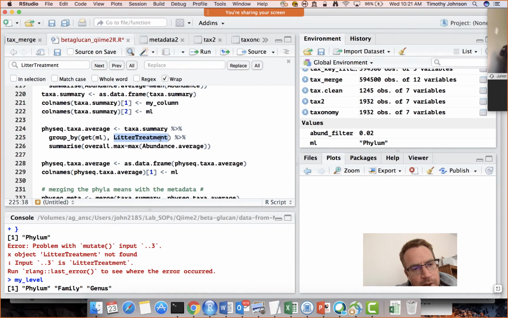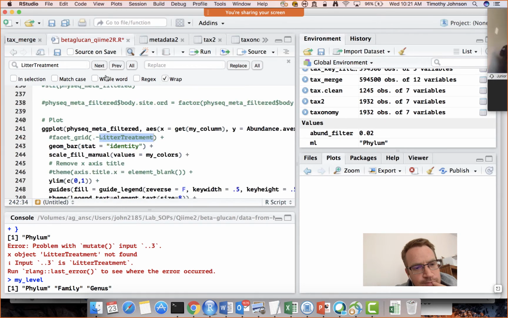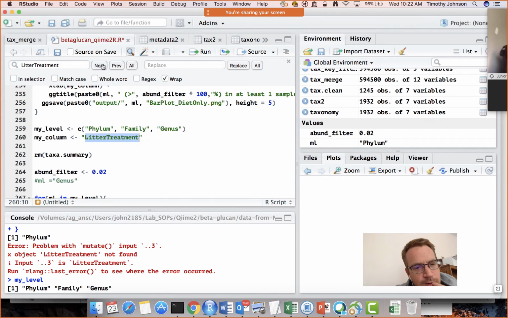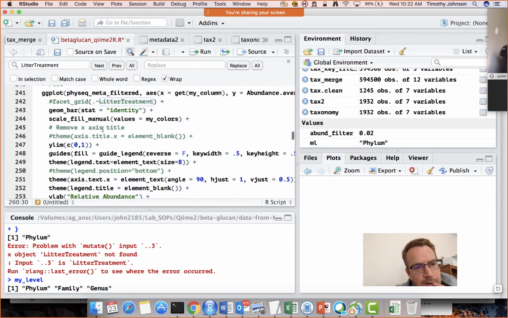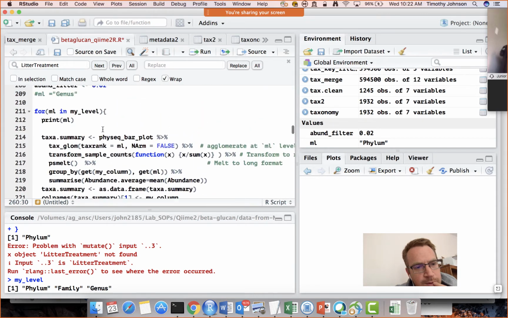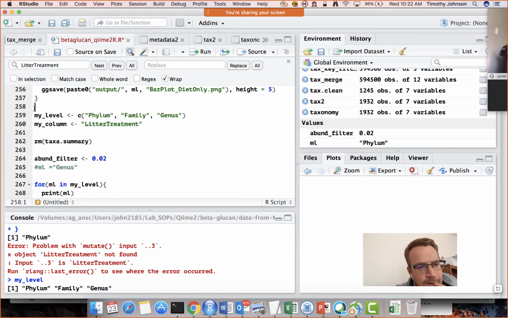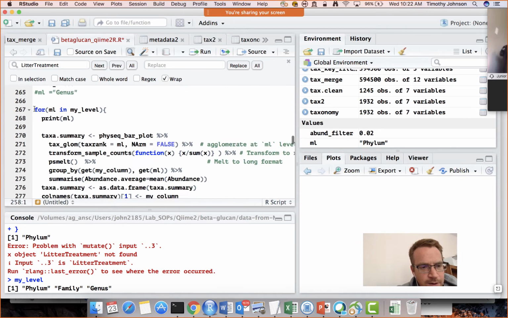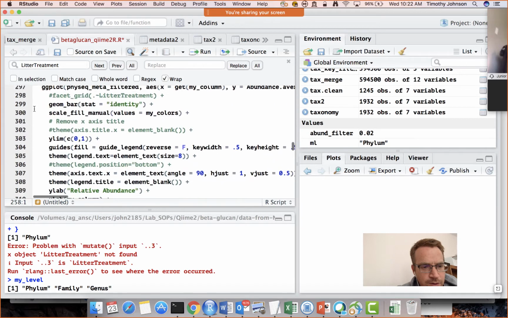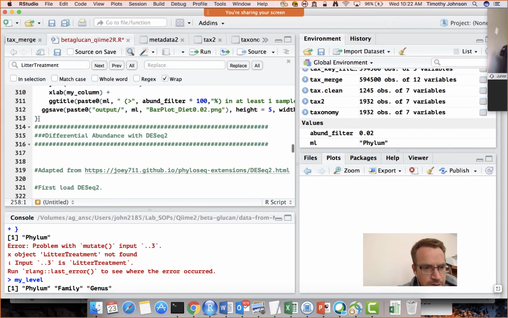Group by phylum. I think I can just delete these. No, it's not used. This is after the loop. This code was used to make a different taxa bar plot with the litter treatment, so I think I'm going to delete all this.